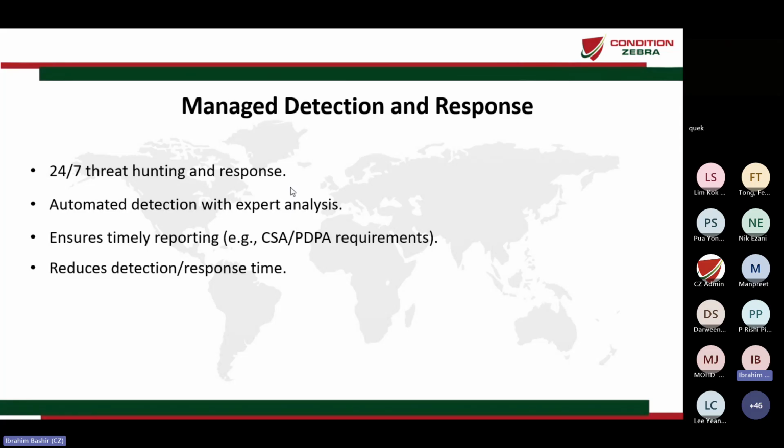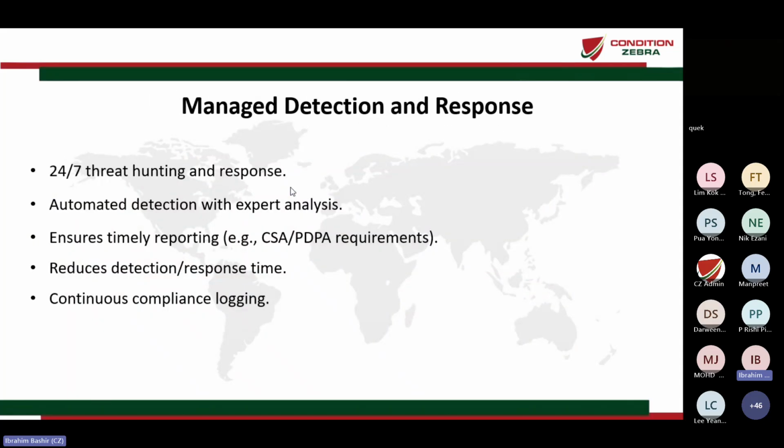It's one thing to say that you might have the tools in place to do this detection and response by yourself, but is the team big enough to do this? I believe everyone has a lot of tasks to do. You're probably doing a lot of different tasks on a daily basis. So it's good to have a dedicated team like us focusing on this response, and they can respond immediately. Timeliness is very, very important in cybersecurity.